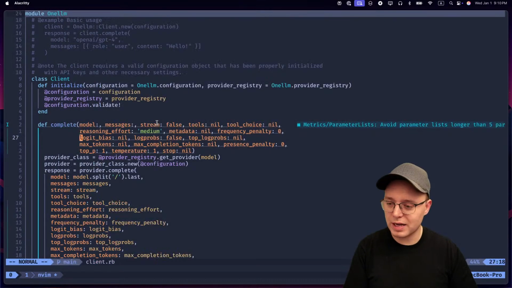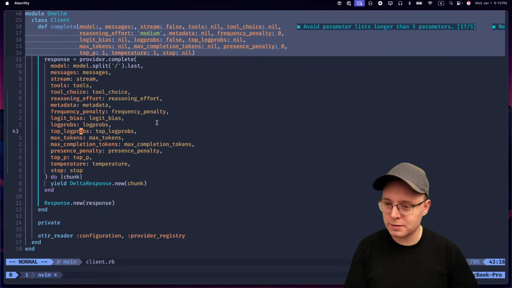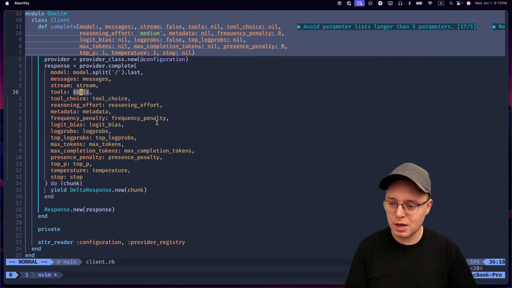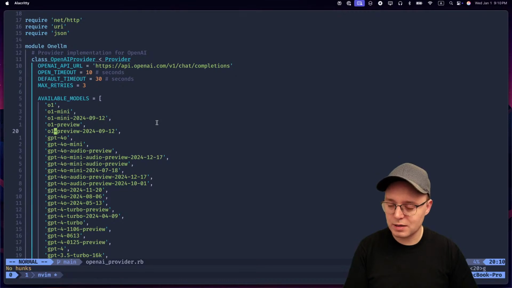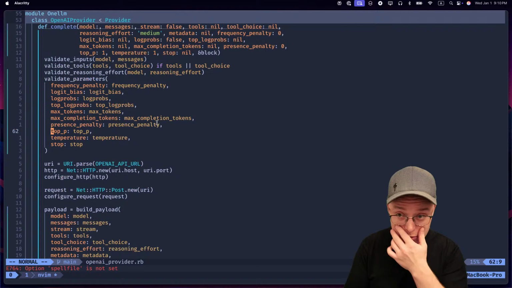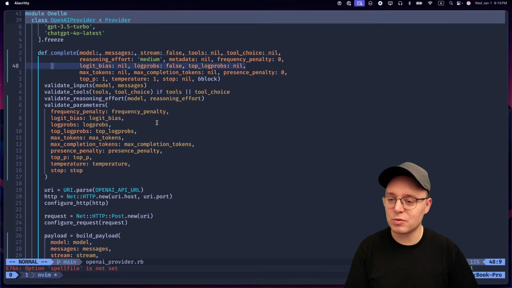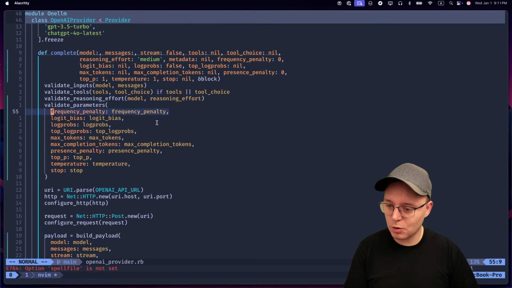Not everywhere. I added it just when I'm calling the provider, and I think I added it in the OpenAI provider as well. Have I? Okay, so I need to do this. I added it in the OpenAI provider as well, and I think I also already added some validation, which is good.